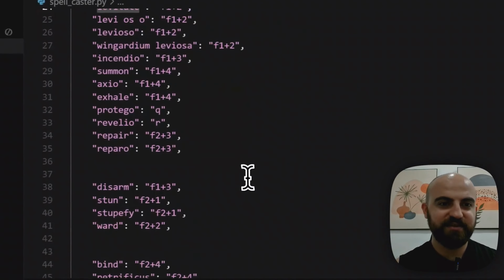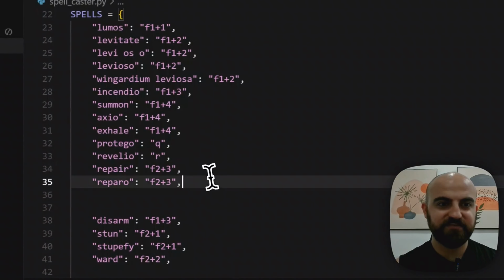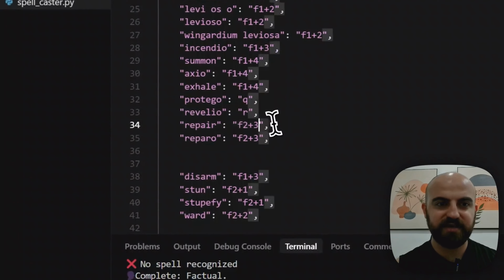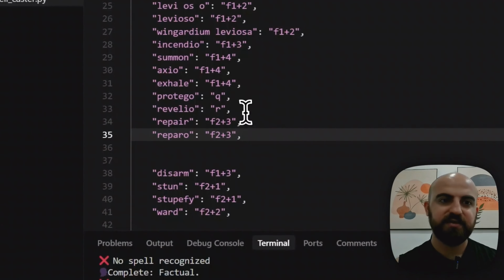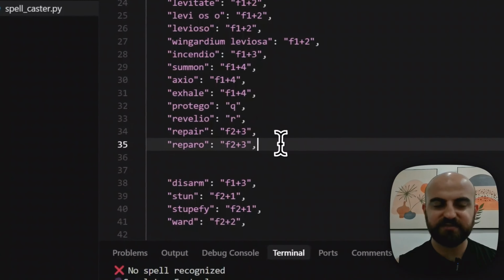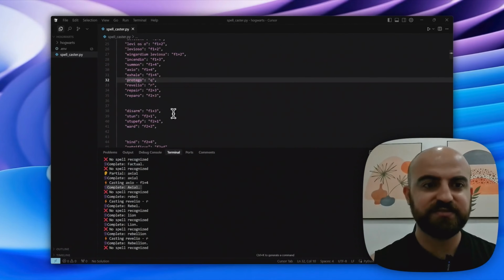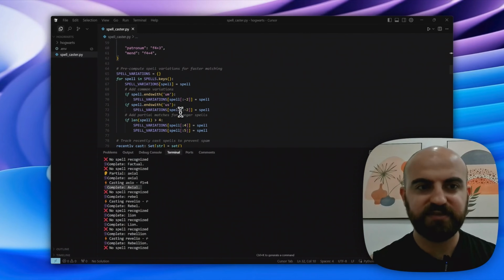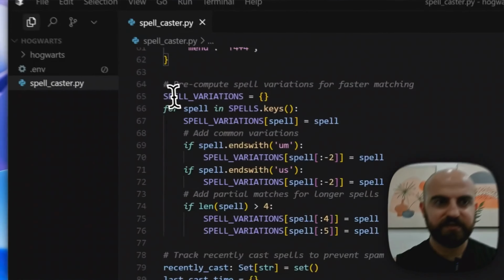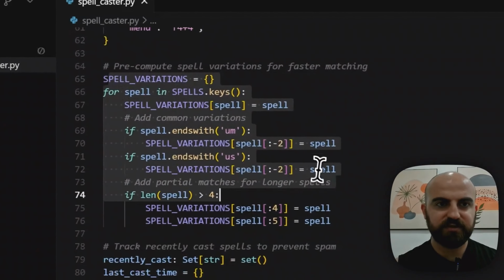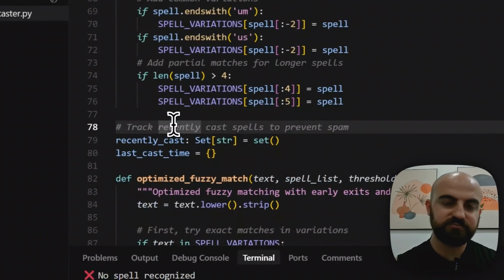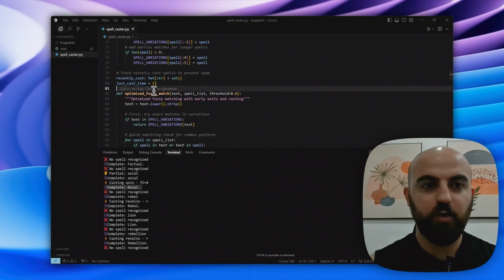So yeah, and for reparo, the same. I have just the normal English word repair. Protego, for some reason, it actually does well. I don't think it's an English word, but it still recognizes it. So part of it is because we have some ways or tricks to optimize it, right?